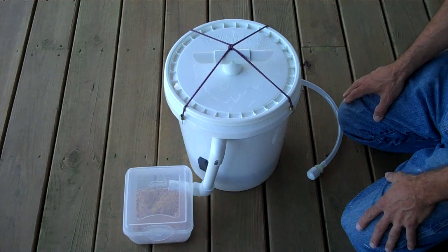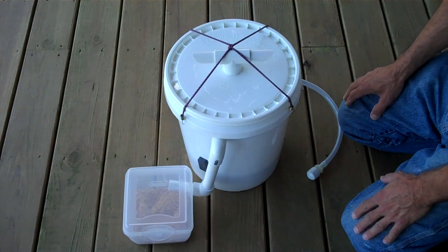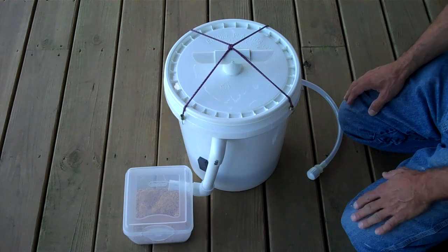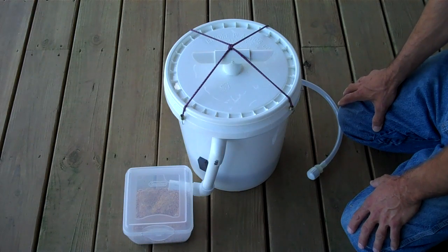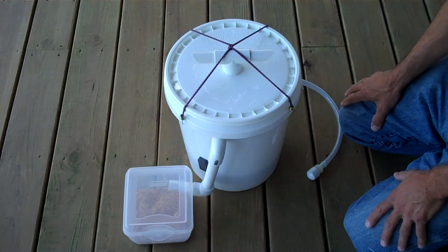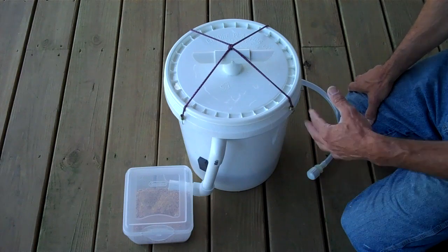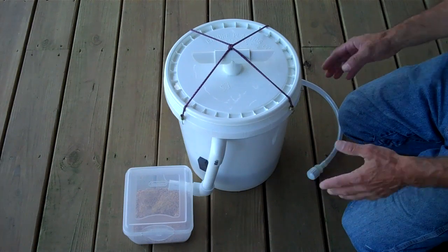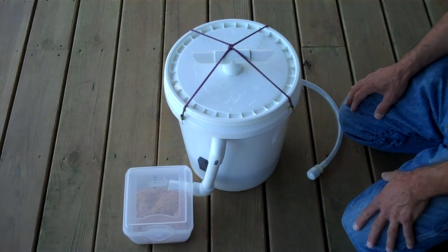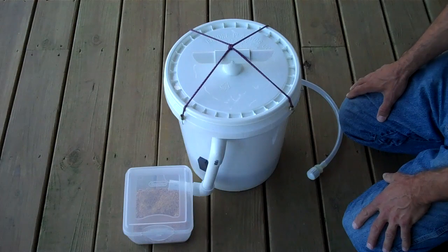This is just going to be a brief overview and I plan on doing more videos with more specifics on how to operate it. The four main functions that a full-featured black soldier fly unit needs to have would be an adequate drainage system, adequate ventilation, a mechanism for harvesting the mature larvae, and also the unit should contain the larvae because they're very mobile and will crawl away if you don't have a method of containing them.